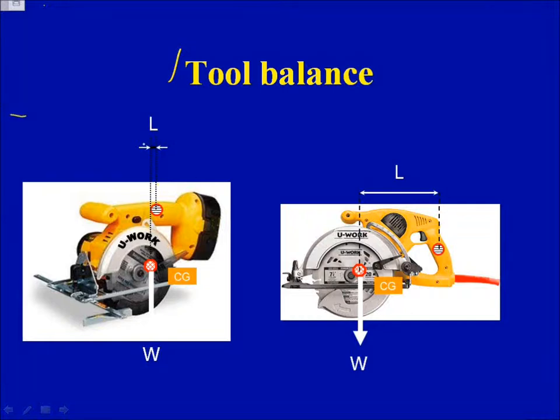And if you look at the handle at the back of this tool, the powered circular saw on your right-hand side, look at the center of gravity there. If you put all that weight out there, it's not going to give you as much control as if you move that handle up closer to the base of the tool. The one on your left-hand side shows that the handle's been moved forward, and it's a lot closer. Look at that length right here, and there's your center of gravity right here. And so what that means is that you're not dealing with any torque issues.